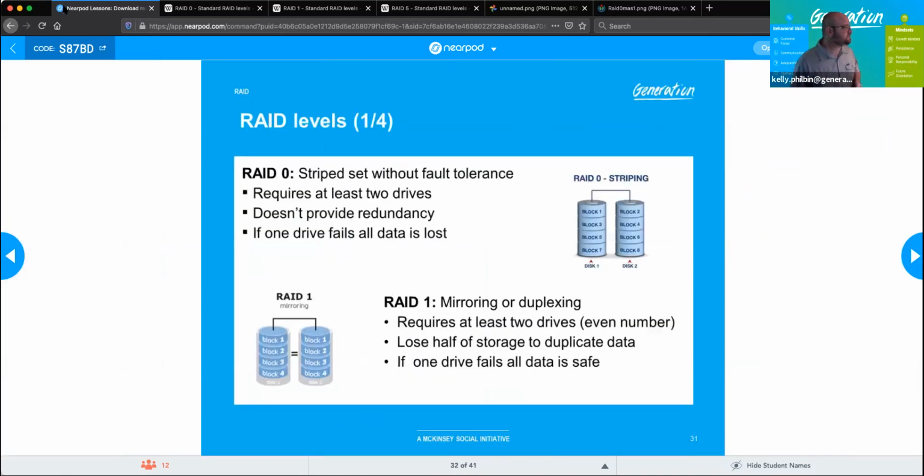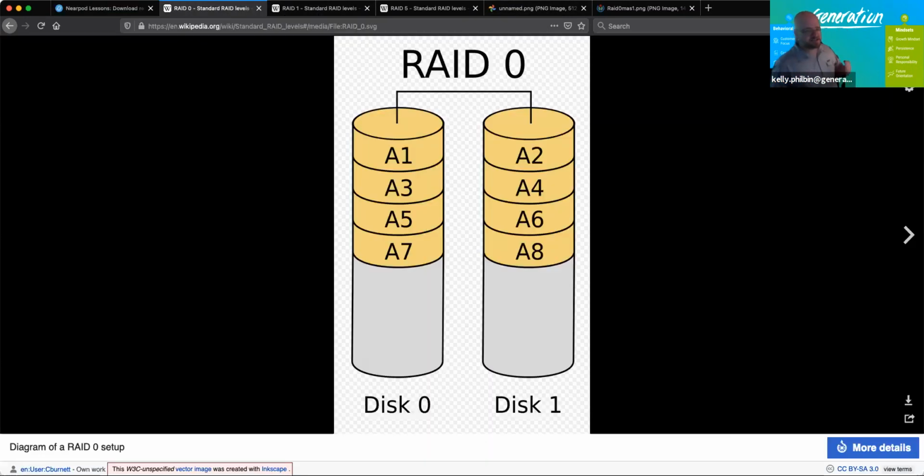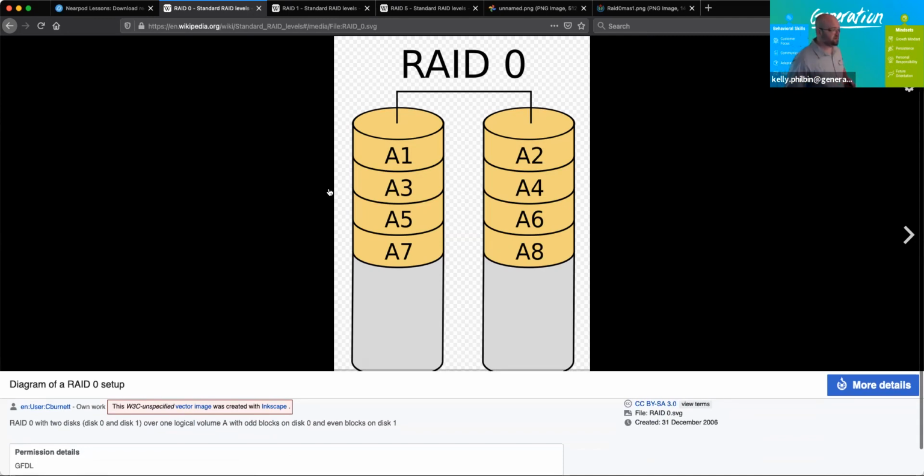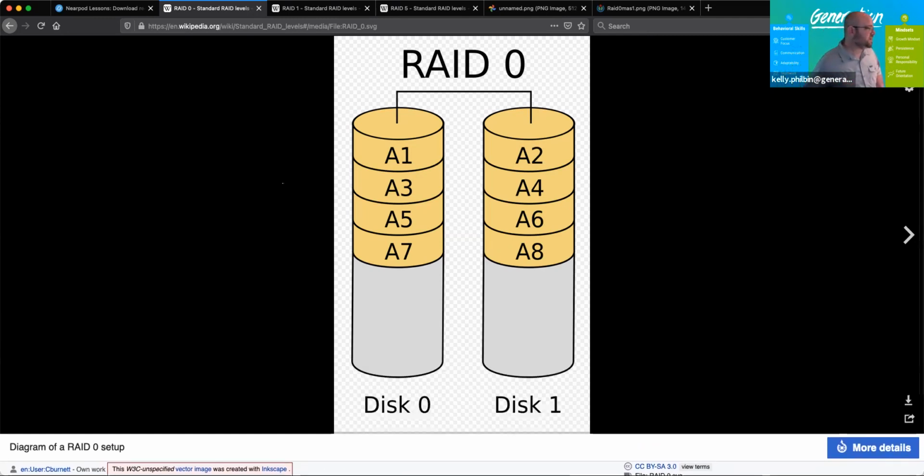So, see if I can do this real quick. RAID 0. The other way RAID 0 is referred to is striping. You will need a minimum of 2 hard drives in order to do RAID 0. Essentially, it's almost like a puzzle. It's breaking down that puzzle, like if you have a picture or a document, it's taking each bit and alternately dropping them into each drive.